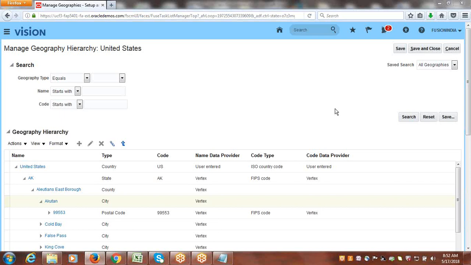Lakshman, is this a mandatory setup? Yeah, it's mandatory. You have to do it. Without this, you can still go ahead, but in that case you have to enter the data dynamically everywhere. Anything you enter, the system will accept. You can enter the state name wrongly, it will accept.